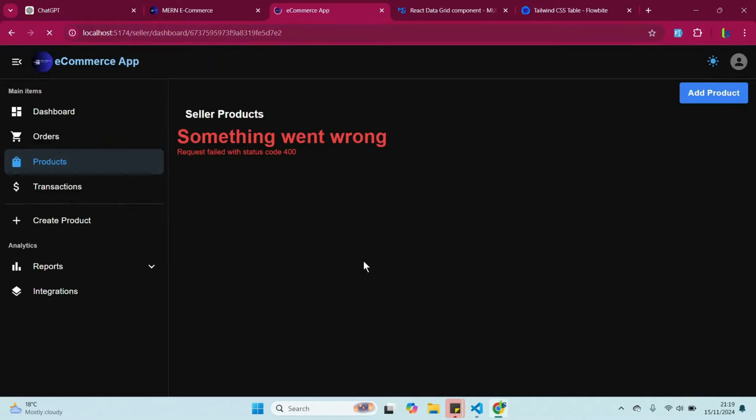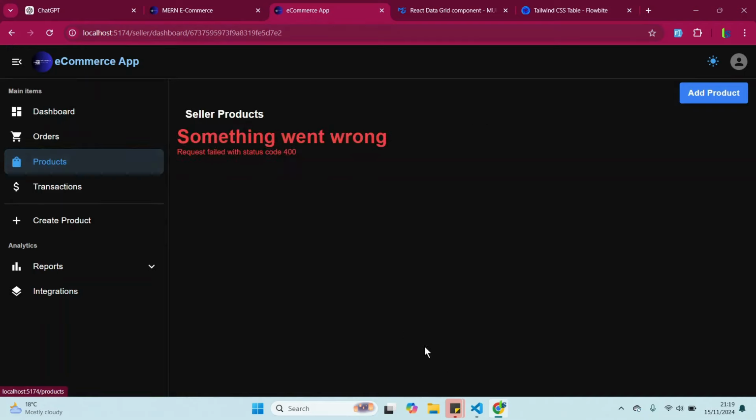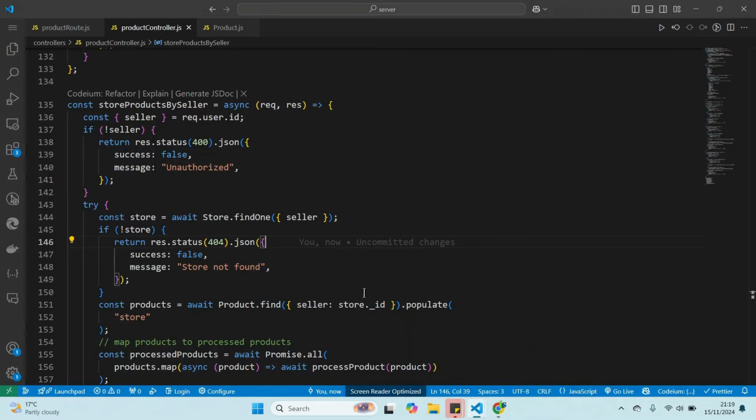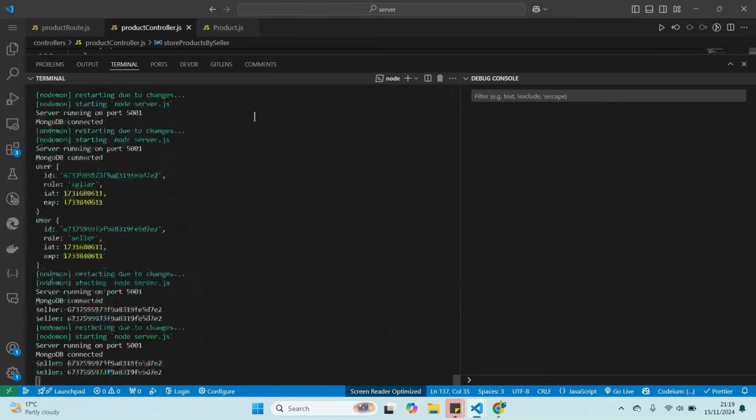So if you go here, try to reload, and then go to product, we're getting an error. Let's try to have a look. Seller find one by user ID, and then we return error if there's no seller. But you can console.log here to see what we're getting. Console.log seller.